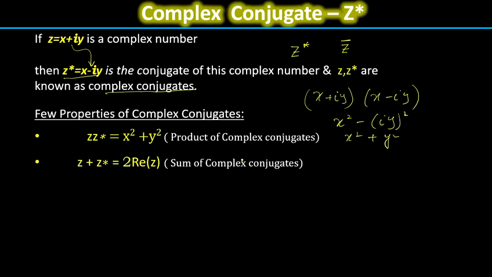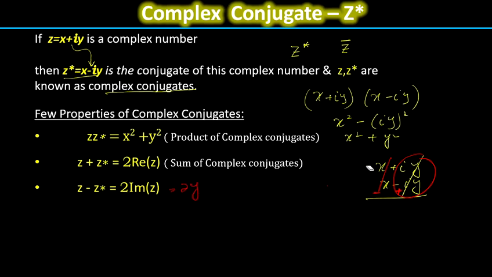Similarly, whenever you add a complex number to its conjugate, you get twice the real part. You see the imaginary part cancels out, ultimately 2x, twice the real. Similarly, if you subtract the conjugate from the complex number, you get twice the imaginary part. If you subtract the complex number from the conjugate, this cancels out, ultimately minus 2 iota y, twice y.